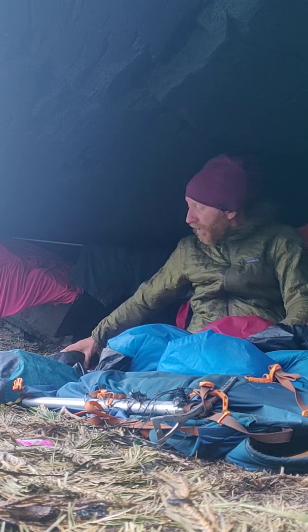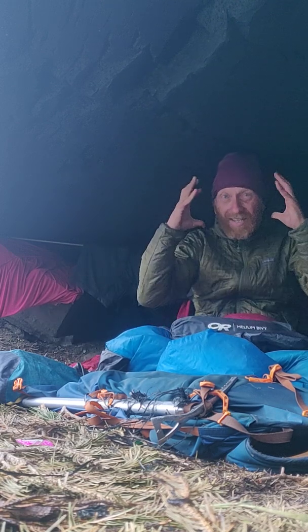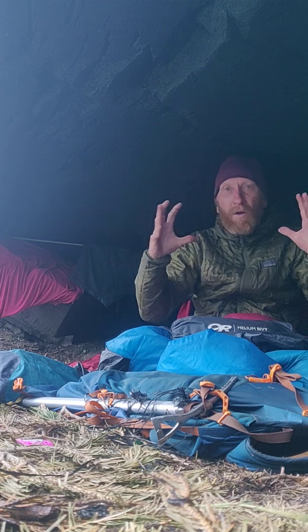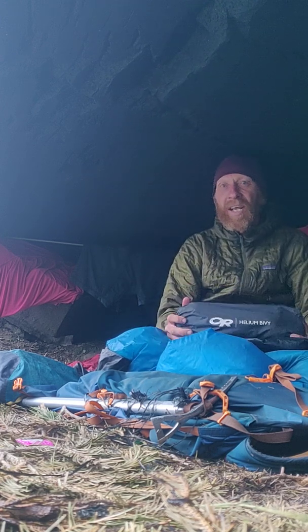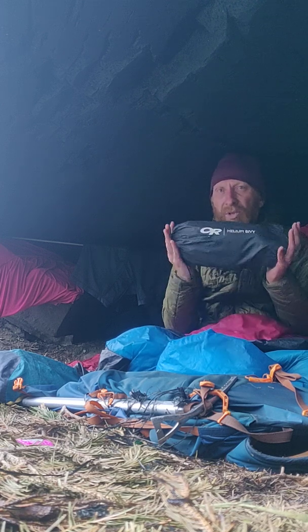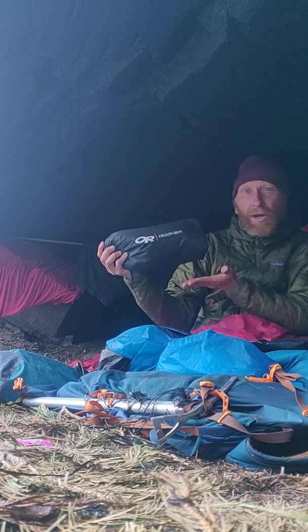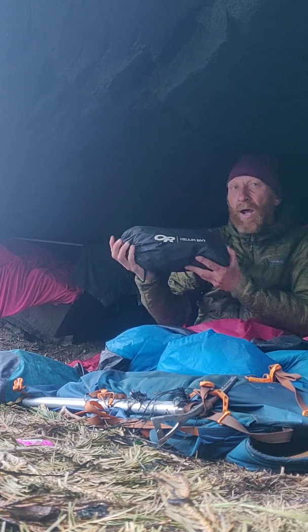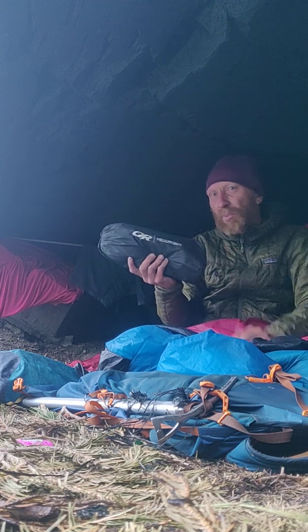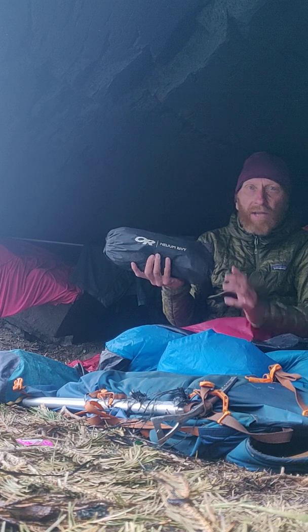So one misconception I would say everyone has is that we need to carry a tent, and preferably a big, heavy tent. Totally wrong misconception. All you need is a small tarpaulin sheet, or what I carry, a 500 gram bivy. Brand doesn't matter. This one is just like a waterproof mummy that, even if you sleep in the open in the rain, will keep you dry.